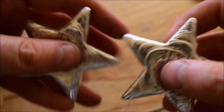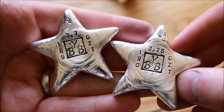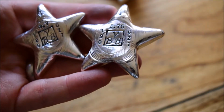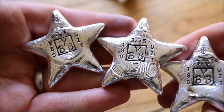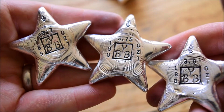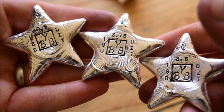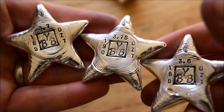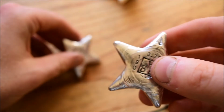I've stamped the BYB up a little bit because on the slightly smaller hearts, you'll see, stars. I keep saying that, by the way, so if I say heart again, you just have to excuse me. But you can see here I've had to stamp the BYB really, really hard because it's got that dip and that crevice in there, and it's just not flat enough. That's why I've decided on the big stars to put it slightly higher up so that it doesn't have to be really pushed down and destroy all of these ripples.